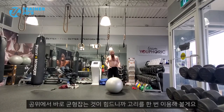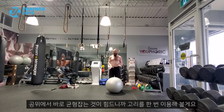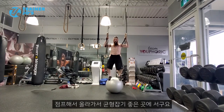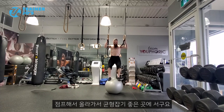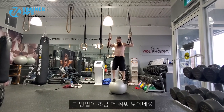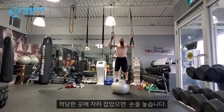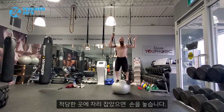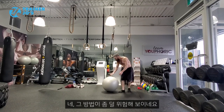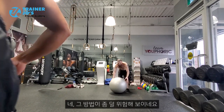So if jumping right onto the stability ball is a little bit difficult, then what you can do is get the rings first, pull yourself up. Find a nice, comfortable spot. They look a little more comfortable for me. Once you find a nice sweet spot, then you can let go of the rings. Okay, sure. Then I will, make me a little bit more safe.